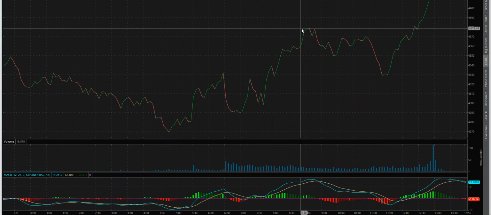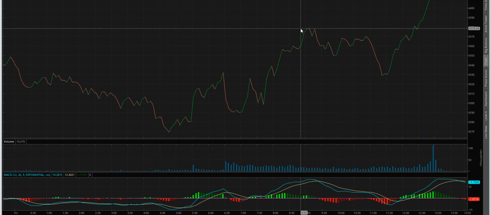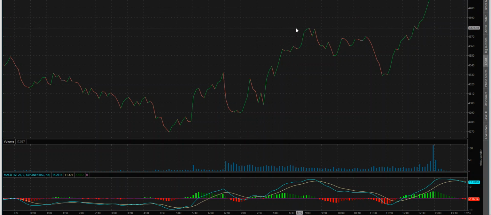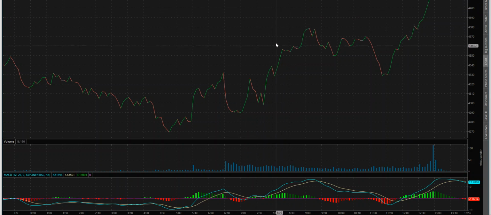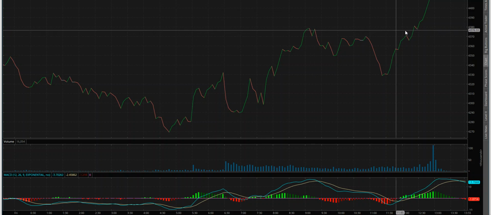In the line chart, drawing support and resistance lines becomes easier, because if you want to draw a support line or resistance line, you need a straight horizontal line. Wherever you can place it, that will be either support or resistance. But to draw a line, you need a minimum of 2 points. If you see here, 1, 2, if you draw this one, then we have to see where exactly it is sitting.